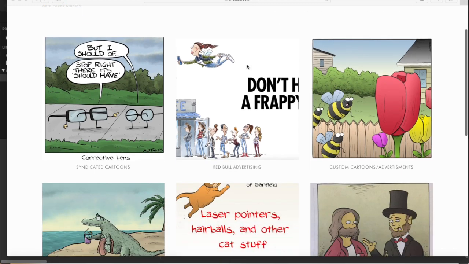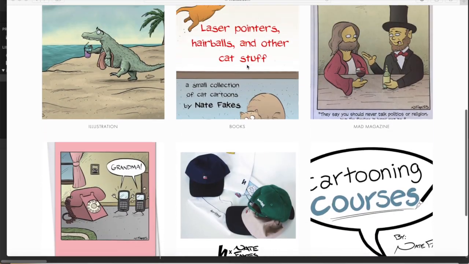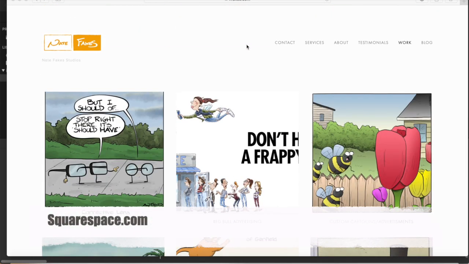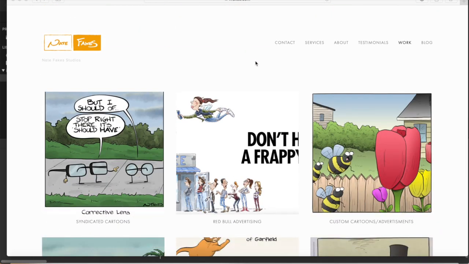The company I used for this website, I put it together myself. I use Squarespace. If you type it in, Squarespace is really good for portfolios, and they make it easy to upload things and put it together. So it's really cheap too. It costs, I think, like $120 a year, something like that. And then I paid for the URL of nfakes.com. And I believe that was separate.